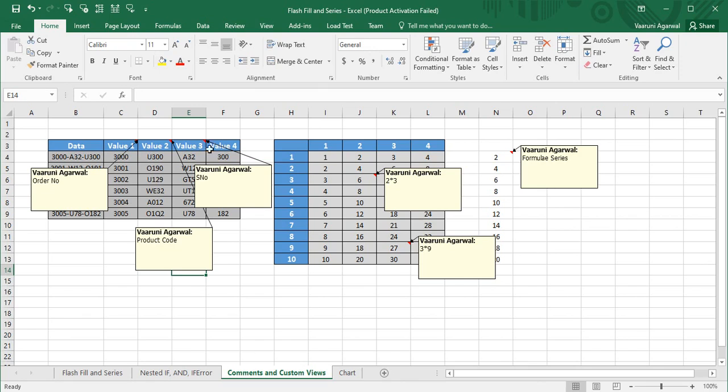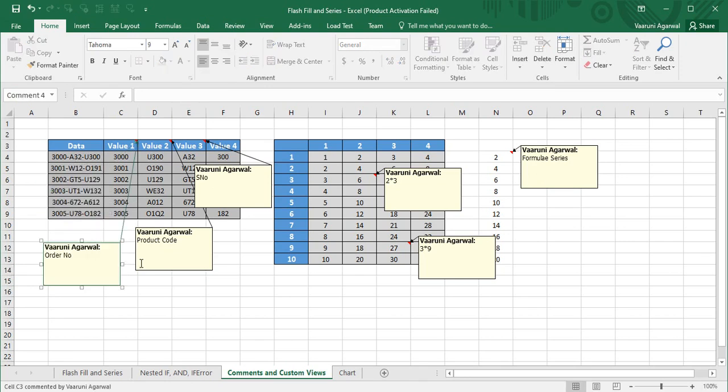Now here I have some data in front of me and I have added some comments. Let me move this one a little bit. I have a data column, and then four columns: value 1, value 2, value 3 and value 4.